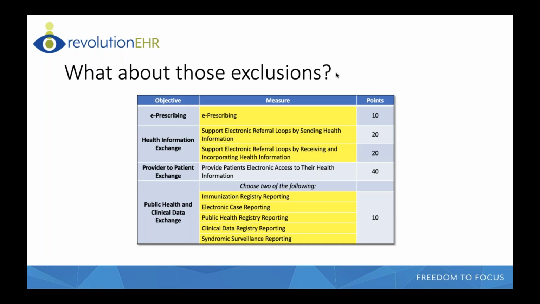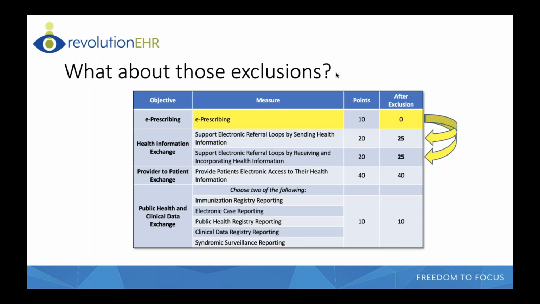So let's talk a little bit about the exclusions. As I said, there's exclusions available for everything that's in yellow here. And the one thing that's not in yellow, that one does not offer an exclusion. So let's talk about where these points get reallocated in the event that an exclusion is claimed. Now, I don't think you need to memorize this, but you may end up coming back to this later in the year when you think about how you're going to report data, because there can be some strategy involved in certain cases where claiming an exclusion could actually lead to better scoring, even though you could have been successful.